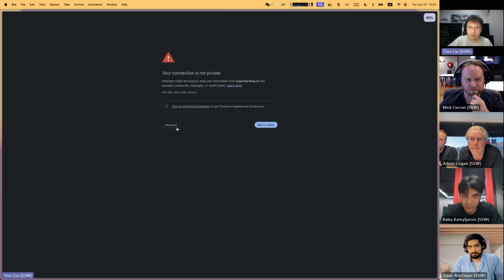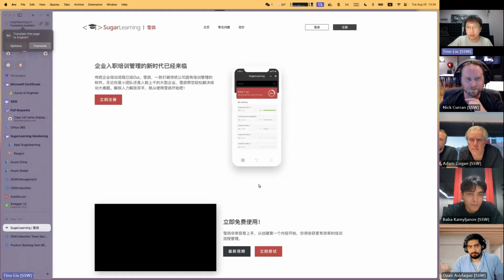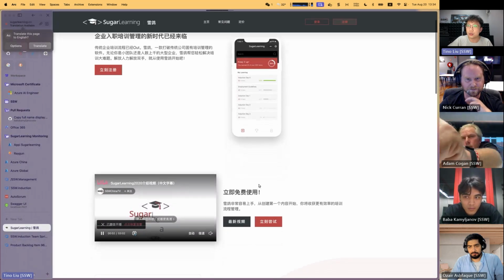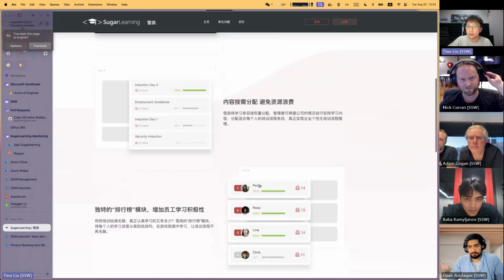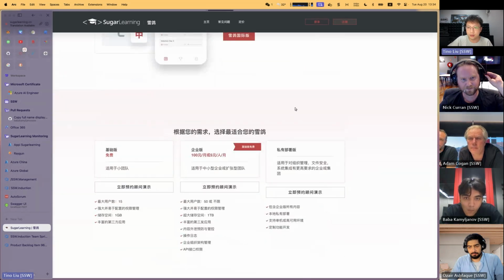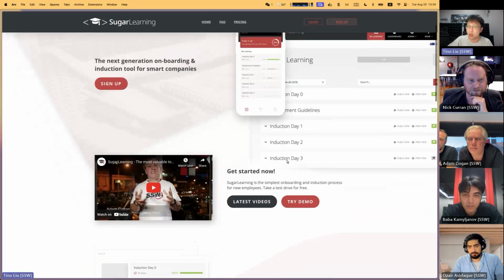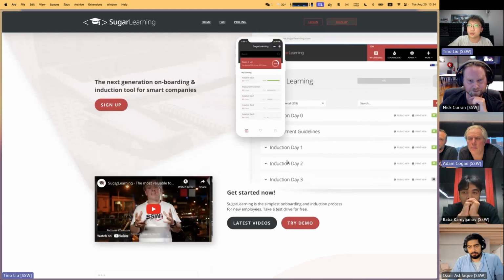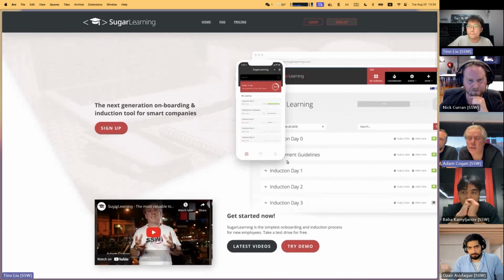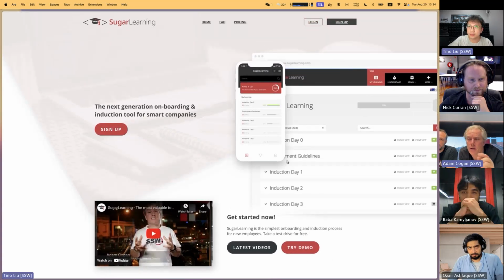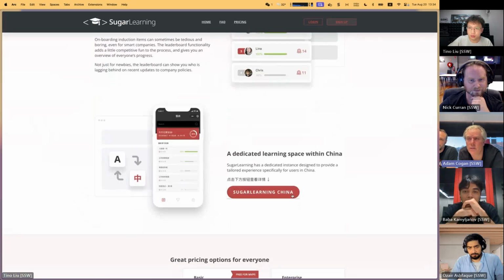Actually, currently we do have to renew our certifications for SugarLearning.com, but clicking on it will take us to SugarLearning.cn. Yep, this is the CN version, but if we click on the English, it brings us to SugarLearning.com. It's a link to the other page. That paragraph is Chinese, so it should have the little China flag on the left of the words a dedicated learning space. So you can put it there.